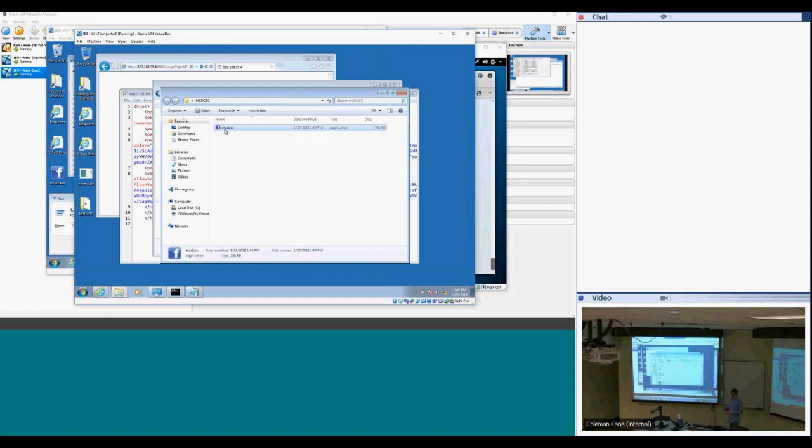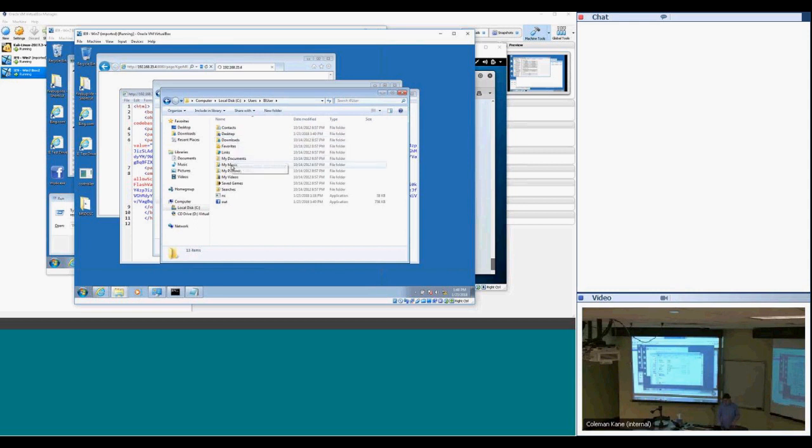I did this because it's obvious. But if I was trying to conceal it, I might decide a better place would be in this user's documents or downloads, or even, if this user has administrative rights on the machine, a really popular option is to install it into here and call it something like Facebook Messenger, and then it would be very easily concealed from the user of the system.